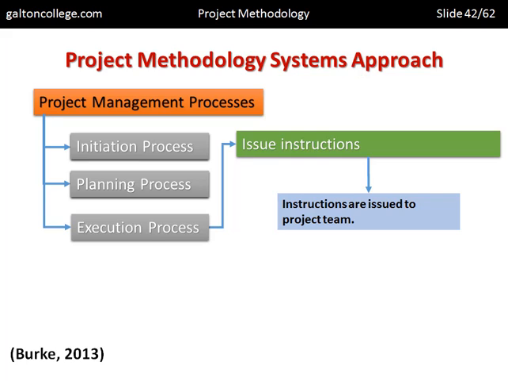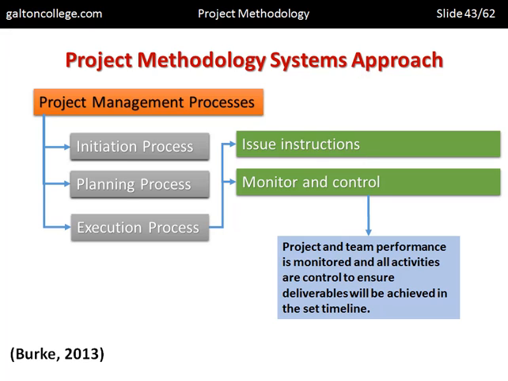So issue instructions. The project manager must issue instructions to the project team. But those instructions will be agreed with the phase owner, the person who originally came up with the idea or who is promoting it within the business. And then the project manager issues these instructions to get the ball rolling, to get it started.